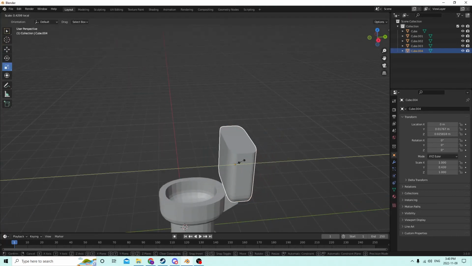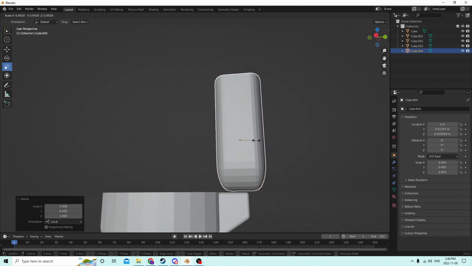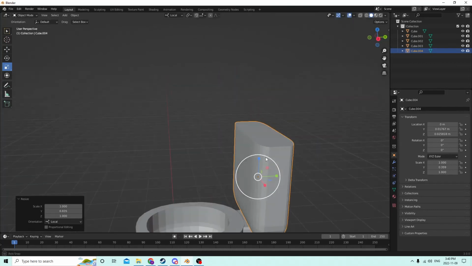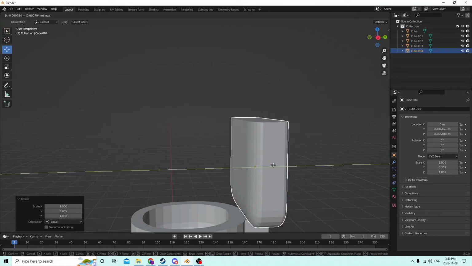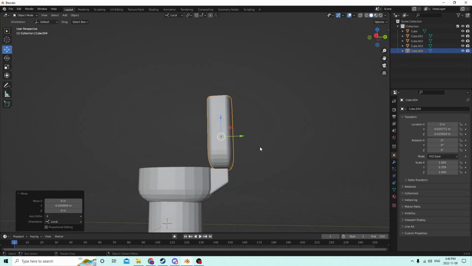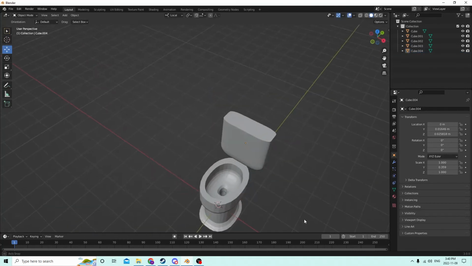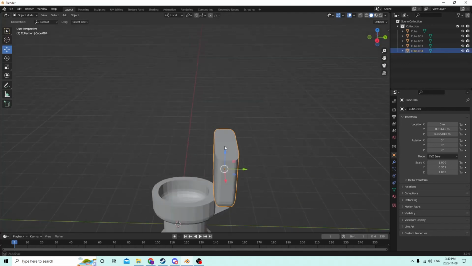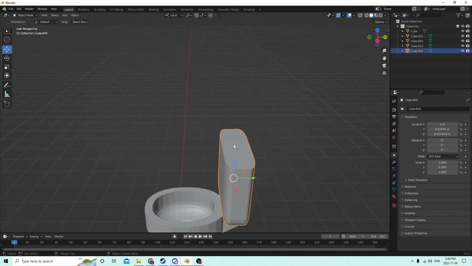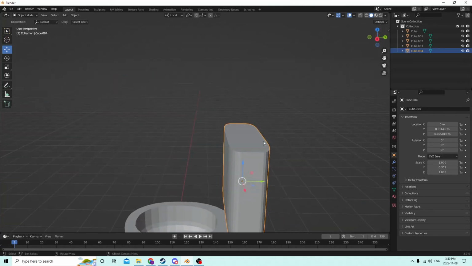Don't shape it in edit mode because it'll move your axes around and it just makes it a little harder to control. And we want control of our design as much as possible, right? And as you can see this time, this piece pretty much lines up on the back half of that little piece we made. So it just makes a bit more sense what's holding the toilet up. And this time we don't have a lid here. So, how are we going to make a lid, you're thinking?